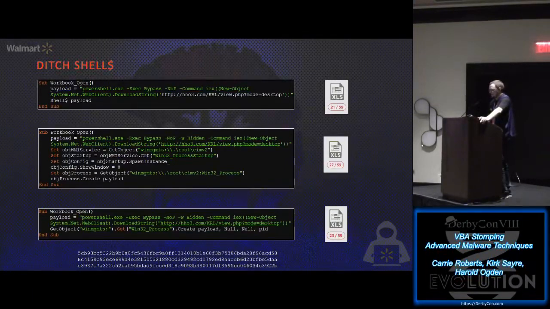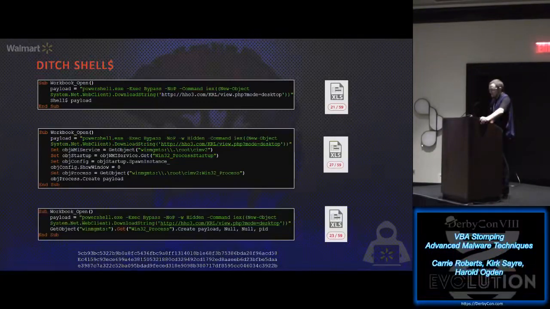So at first, switching to WMI seems like it could be a bad idea because our initial payload is being hit by 21 antivirus vendors. We switch to WMI using the default Empire WMI process create, and we go up to 27 detections. So we took a step back. Right now, almost half of the antivirus vendors are going to catch us.